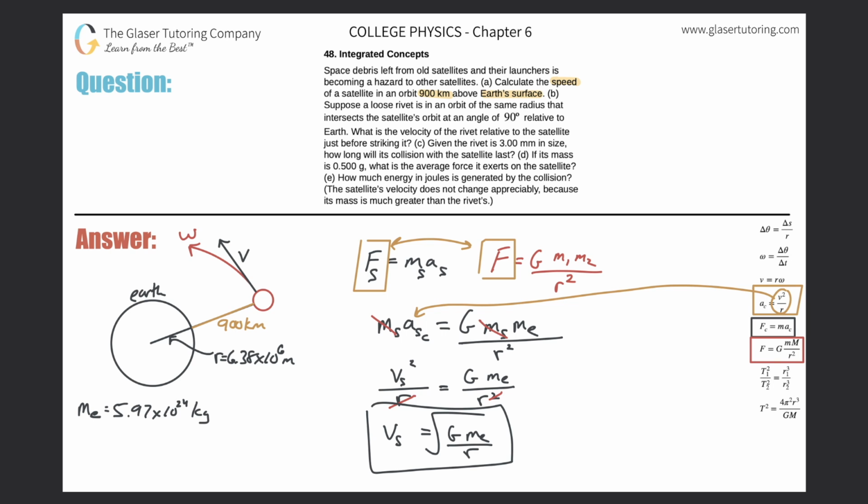So this will now be the formula. Literally all I have to do now is plug some stuff in. This is for letter A, so let's plug it all in. The velocity of the satellite will be equal to the square root of the gravitational constant, which is 6.673 times 10 to the minus 11, multiplied by the mass of the Earth, which is over here. I don't know if you have to memorize it, but you should be doing enough practice that it's memorized by virtue of doing the problems. And that is all divided by the radius between them. For the radius, you have to take the center of mass of the Earth into account, so it's not 900 kilometers.